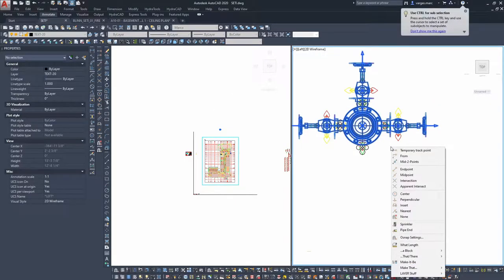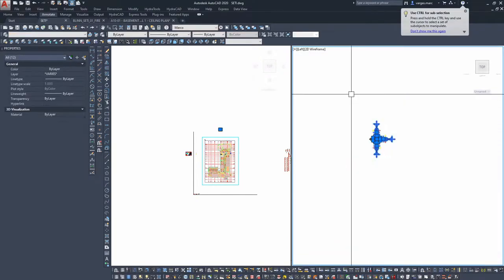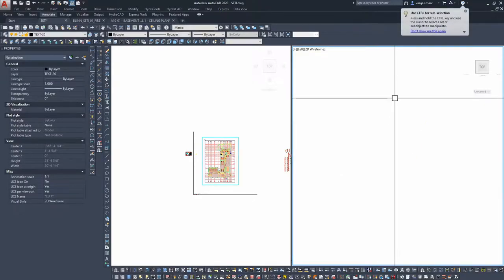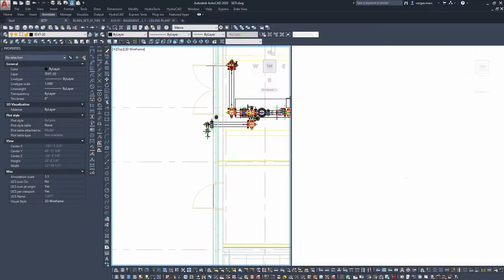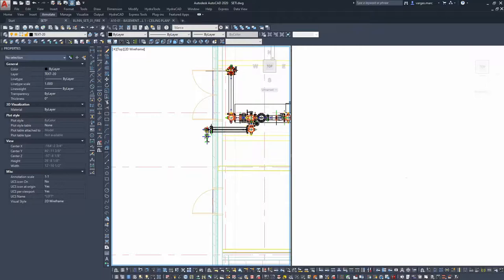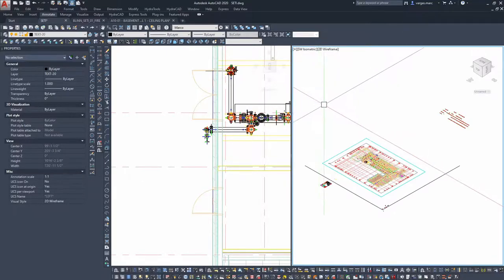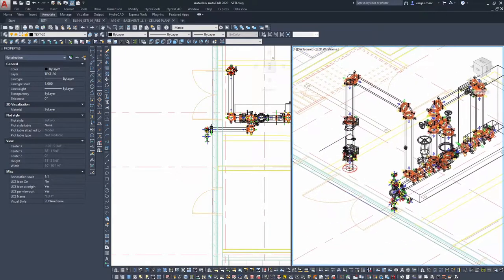Just making sure I selected everything. Center, and then boom. And then move this guy back, you're at 200 feet. And now we're out of the way. Save that. Looks pretty sweet.